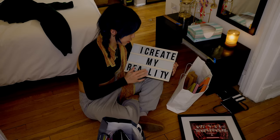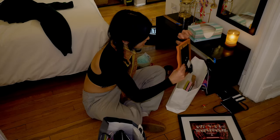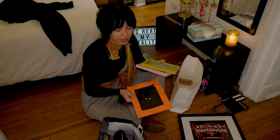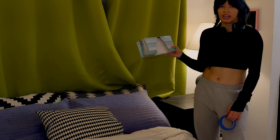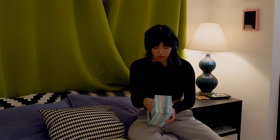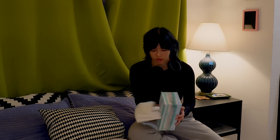Here's a better view of the chaos. These are like super corny, but I kind of like it. And these are some frames. I would repaint them, but I might use them. I jumped the gun and I got rid of my old tissue box cover before I got a new one. So this is my PSA, don't do that. Keep your tissue box cover, otherwise you're gonna be like me and you'll go 2 years without having a tissue box cover.